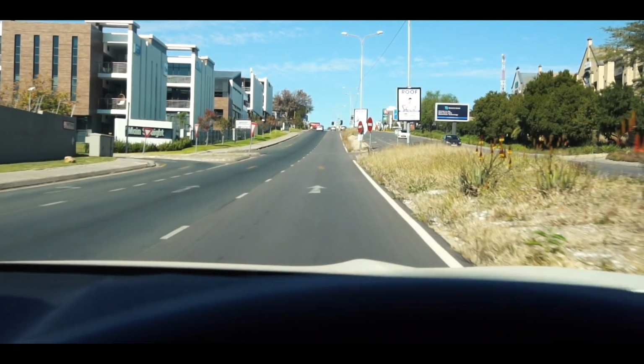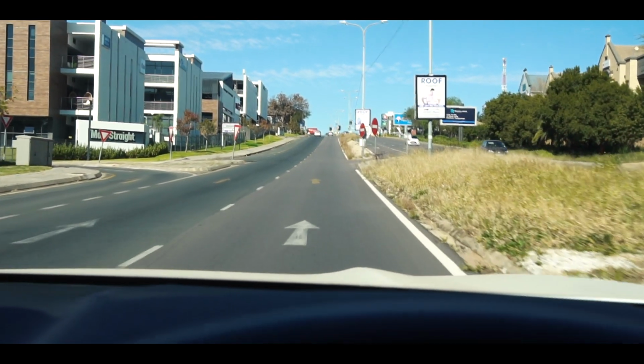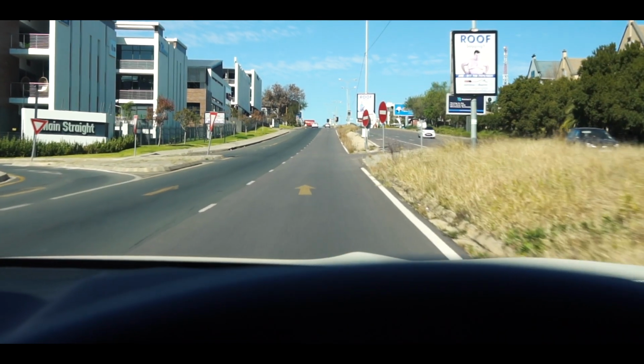The things I can highlight about it are that it has a very sporty chassis for an SUV. It's got enough power, and it balances that with good economy and nice tech. Those are just the highlights. I have to do a full review, I think, because it is a very popular car. It's one of the highest selling luxury SUVs in the United States, as well as South Africa.